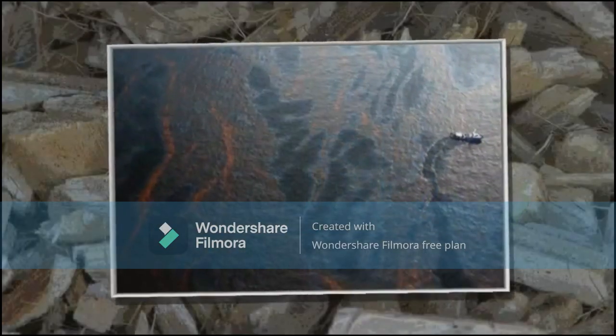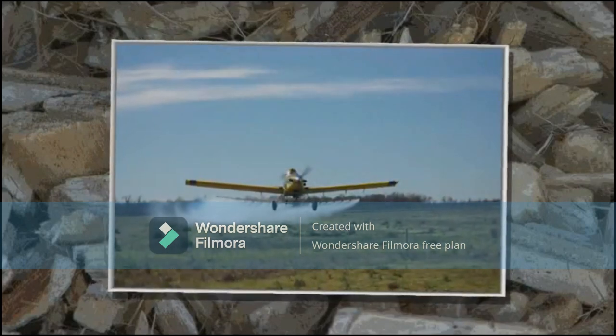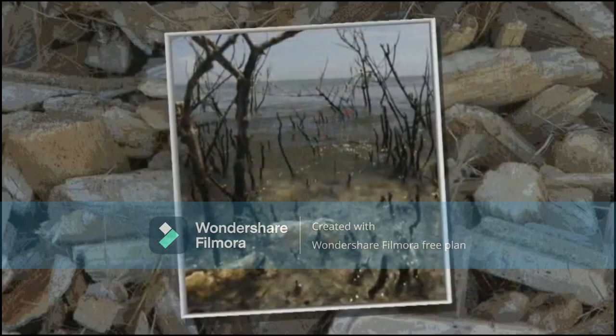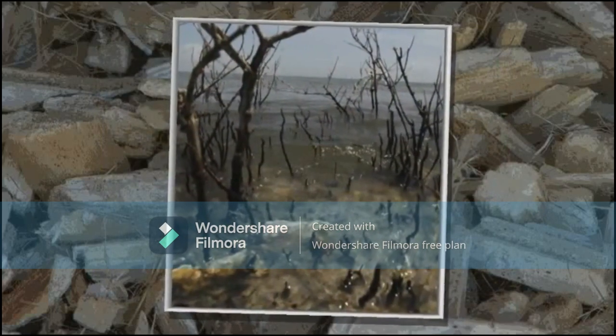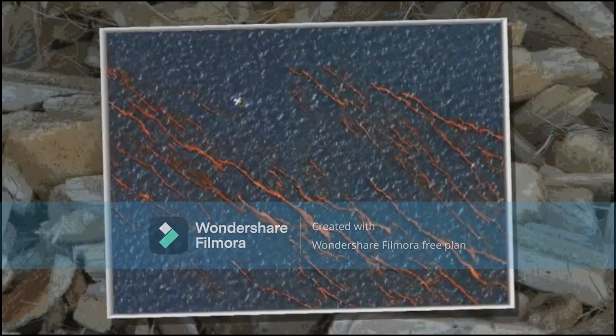Cleaning up an oil spill using kenaf is a good environmental solution. It can be flown on with a crop duster or helicopter, and it will absorb the oil. Naturally occurring microbes break down the oil, and since the kenaf floats, you can vacuum it up or skim it off.